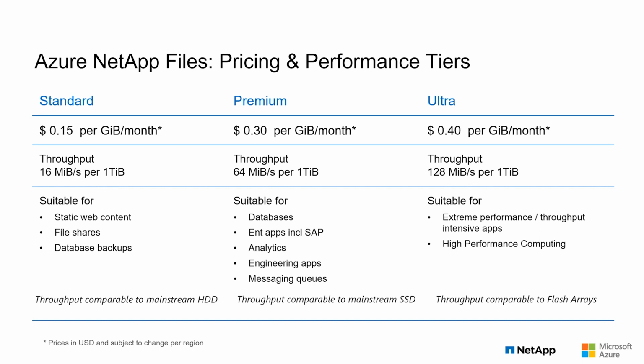So if you're looking to get to a particular performance number, typically the cheapest way to get there is going to be through Ultra, because you're getting, for example, twice the throughput that you would get with Premium. So 64 compared to 128, but you're only paying 10 cents more per gigabyte per month versus, say, double that, as you would expect. And so there are different times that you'll use these different solutions, and we'll break down what this means for AVS in just a moment.